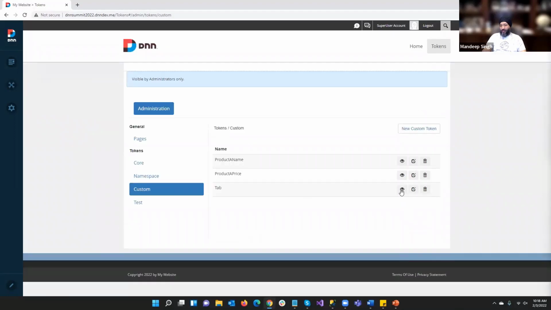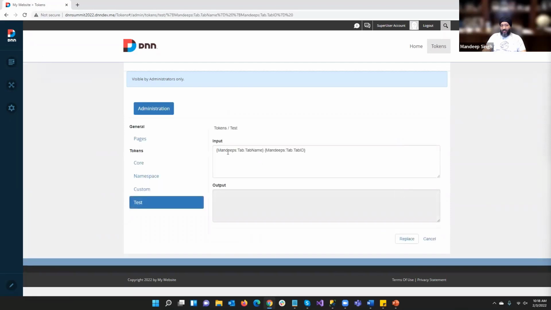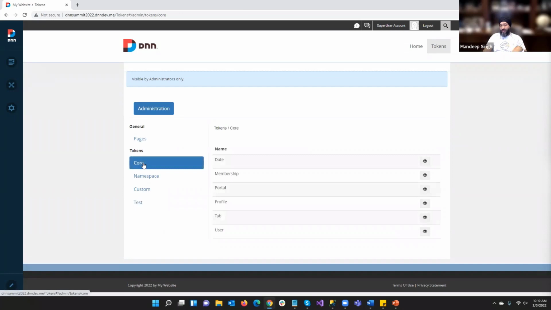Now, if I go and view or test my tab token that I just created, notice the hierarchy. We have our token starting with the curly brackets. The reason we did that is because we don't want any confusion with existing DNN tokens that are used all over. When you see curly bracket tokens, it's obvious they're coming from live tokens. They work differently. So curly bracket, your namespace, colon, the name of the token, dot, the columns that you're picking up from your databases. So this is the same naming scheme that's used throughout.